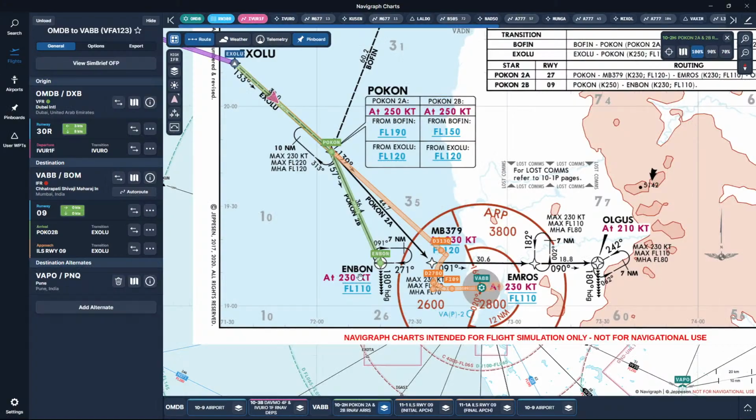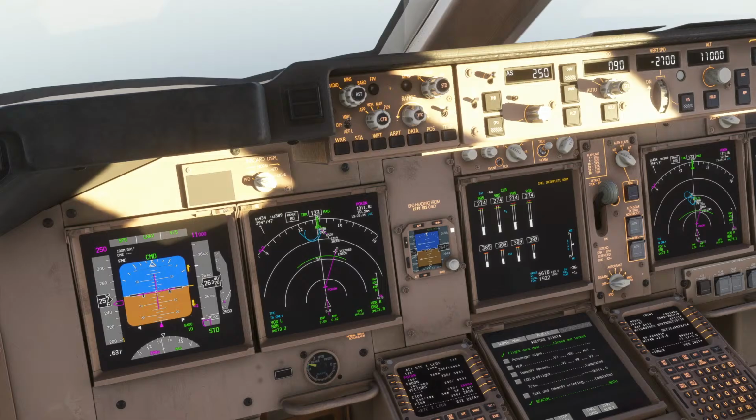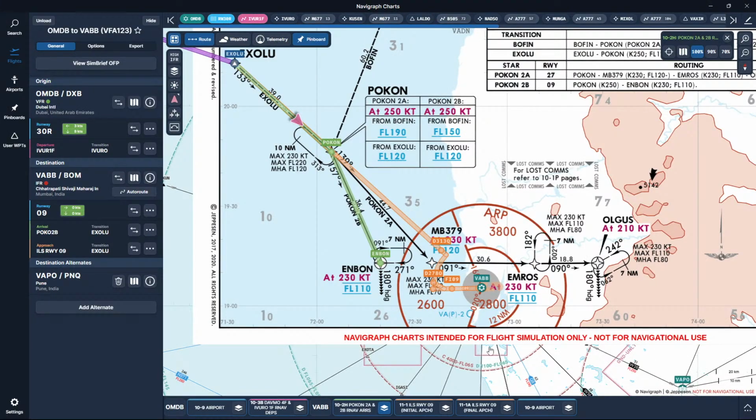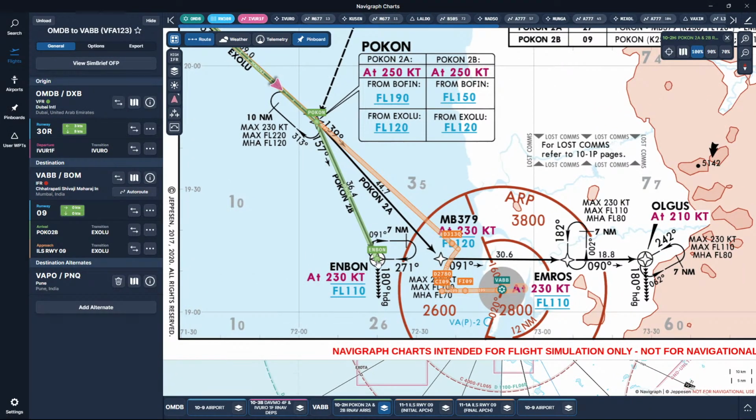So we actually need 250 knots at Pokon, and then we need 230 knots at N-bon. So following doing this, we'll be on the run in towards the airport.